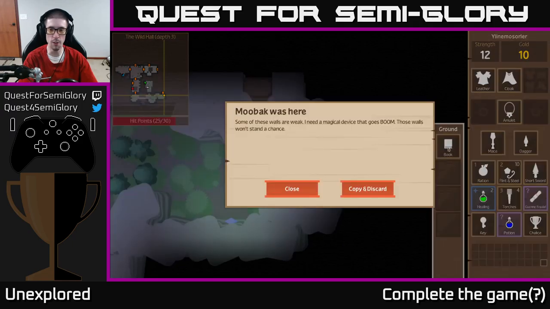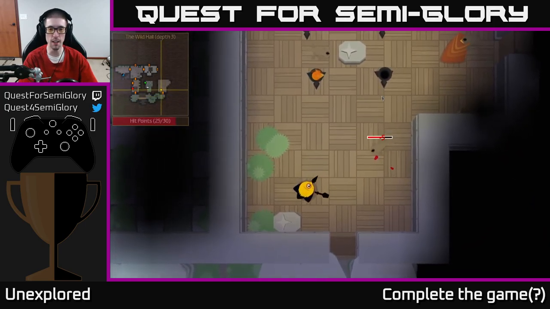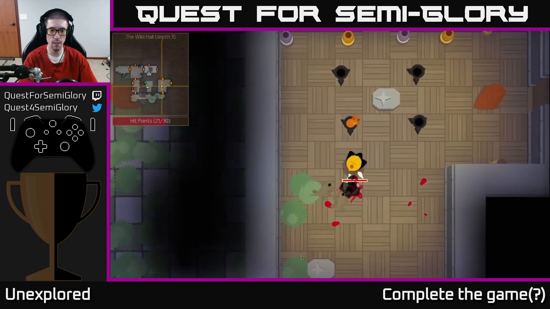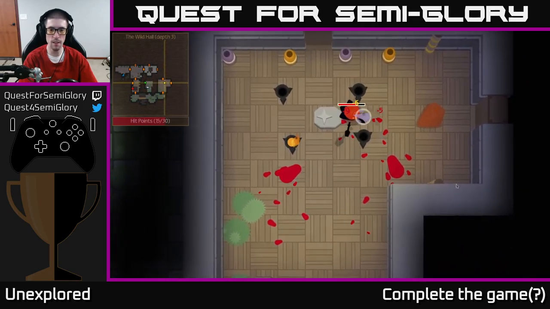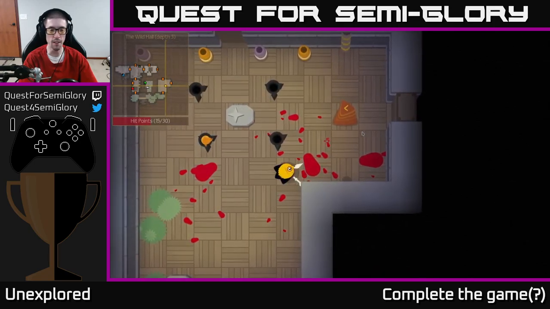Another book. Or more, I suppose. These walls are weak. I need a magical device that goes boom. Magical device that goes boom, you say, huh? Ow, oh, shit. Ow! Ow! There, did it.